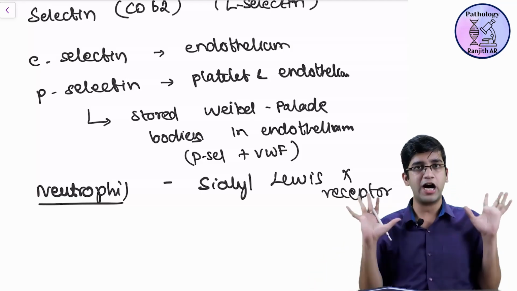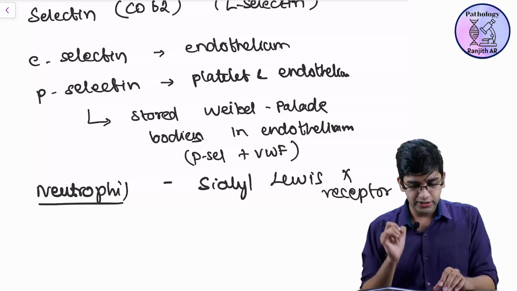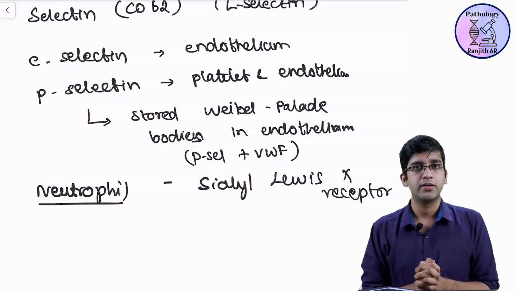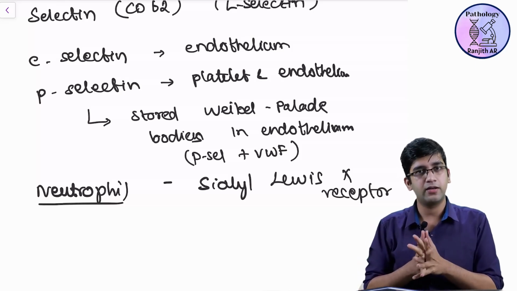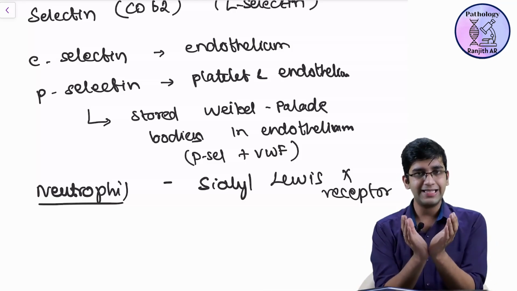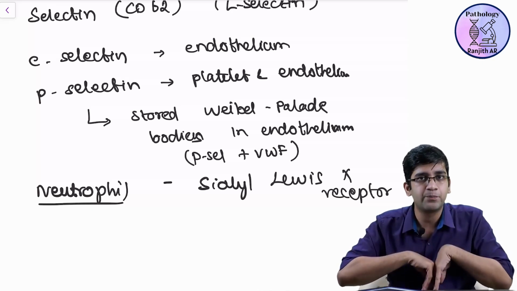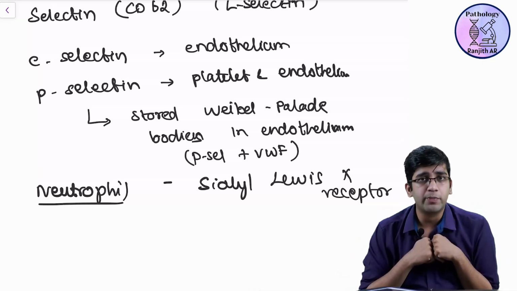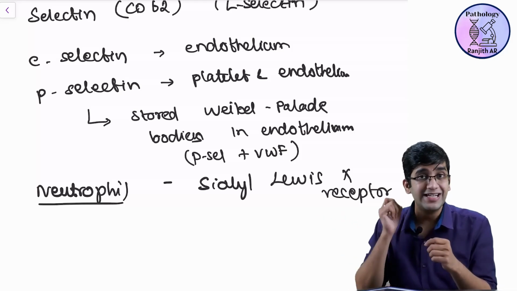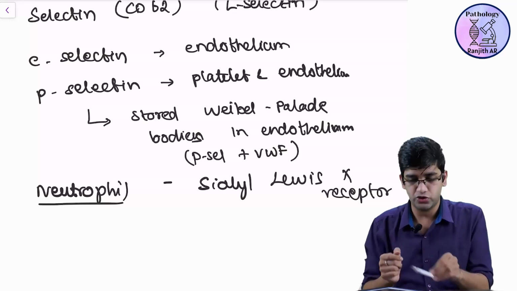So we have two armies ready. Next thing is how they are going to join. That's the most important thing. Normally, in a normal state, when there is no inflammation, this E-selectin and P-selectin will be inside. They will not come outside. They will be inside, dormant. So who is going to tell them, there's an inflammation, come outside? I need a stimulus for that, right? That stimulus is most important.